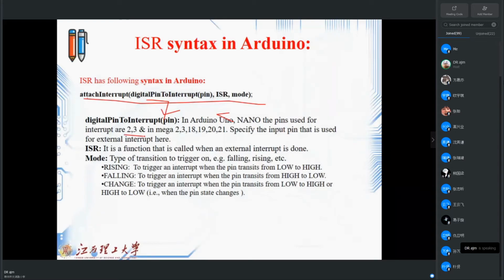And change is whenever I go from high to low or low to high. These are the modes that I can have for my interrupt service. Then it becomes clear. The first part is the pin number, the second part is my function, and the third one is rising, falling, or change. Let us see.